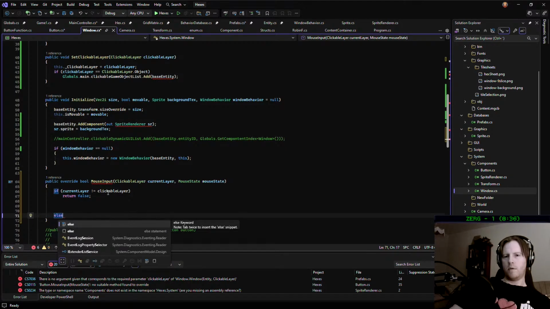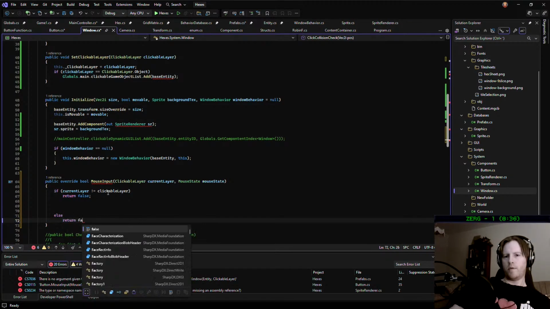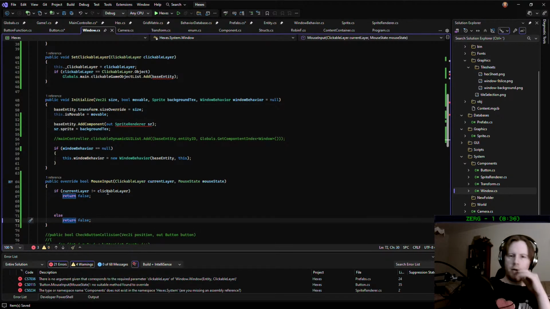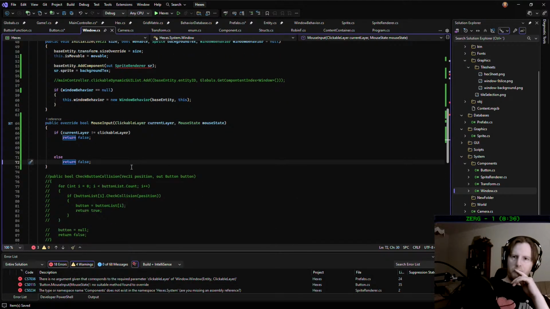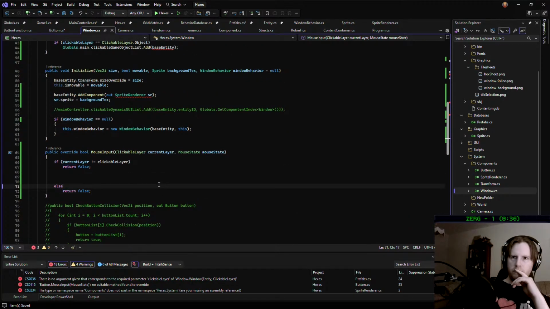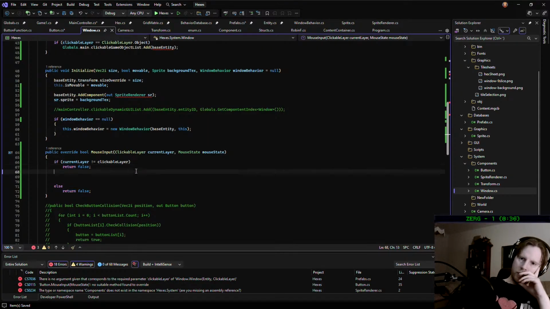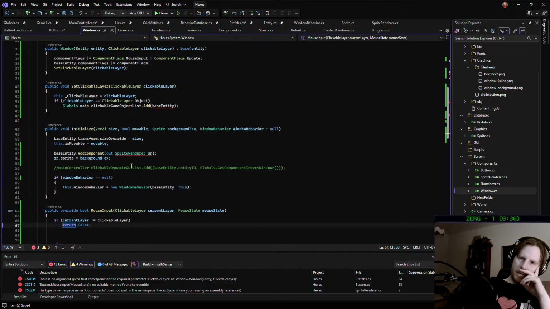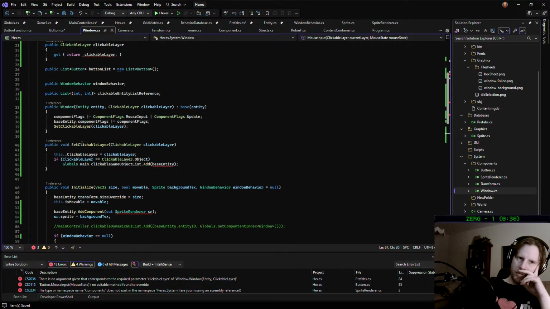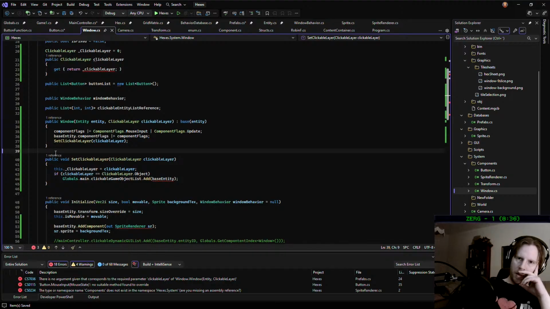Else return false as well. Right? That way, what we can do is that every object that contains a component that is clickable, we will then add the object to that list.